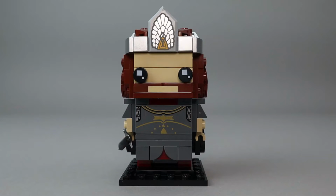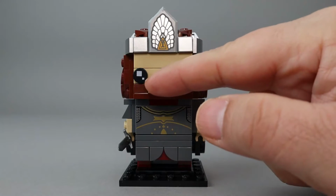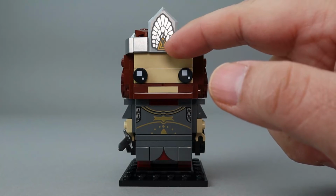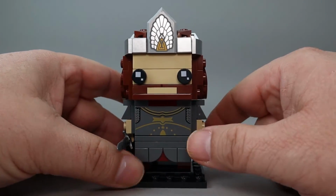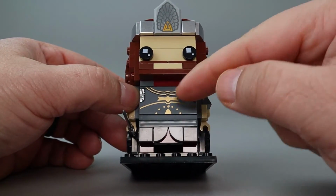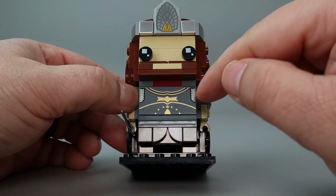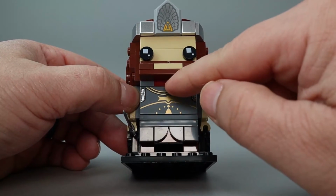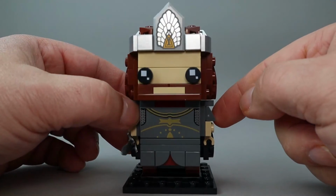This is Aragorn, who is the rightful king. And he is done with this very short cropped beard in front. I like the way they did this with the stud on the side type build to give him this nice short beard. Of course, I already pointed out this nice print here with the silver for the crown. There's some more silver pieces along the sides, much like Arwen. Looking down at the print on his chest here, you see the robes have this gold embroidery, this gold inlay. I'm not sure how you want to describe that. He's wearing like a red shirt underneath, it looks like. There's a little bit of red you can see right underneath his beard there. And then you see some indications of some chainmail perhaps underneath the robe that he's wearing.